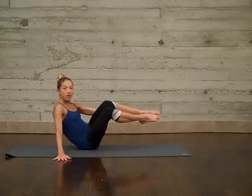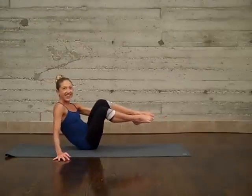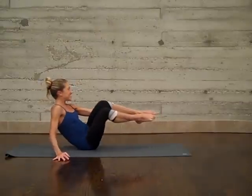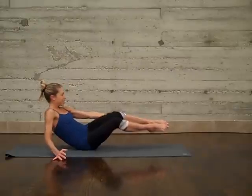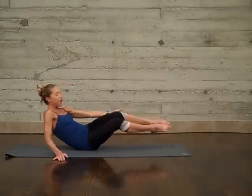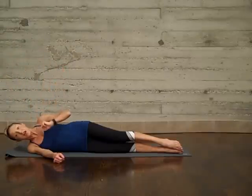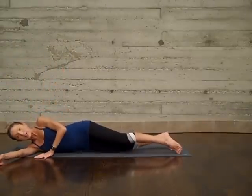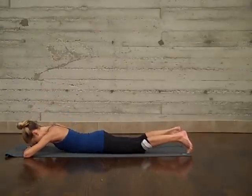You're here, pulse it 10 times. Pulse it 10, 9, 8, 7, 6, 5, 4, 3, 2, and 1. Leg all the way back down, and we'll switch to the other side. To do that, you're going to lay on your belly. Make a pillow for your head with your hands.